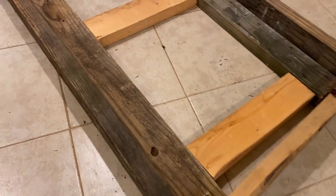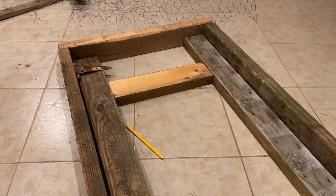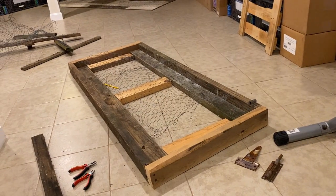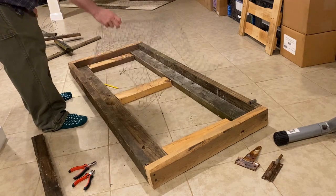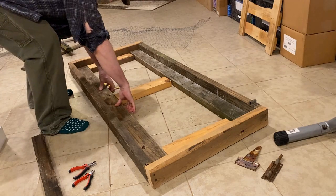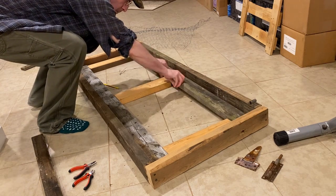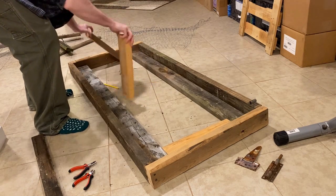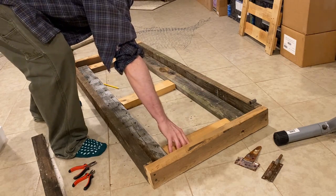And the good thing about working with it on the floor inside the house is that we all know the parts are going to be flat and level to each other. I can then use a heavy-duty stapler to attach some strong chicken wire with a double layer on the bottom.